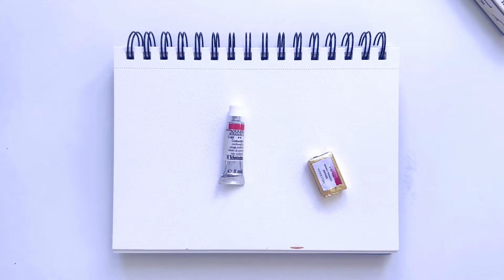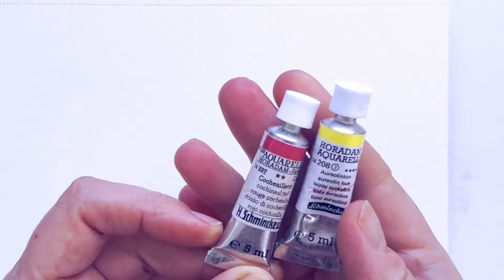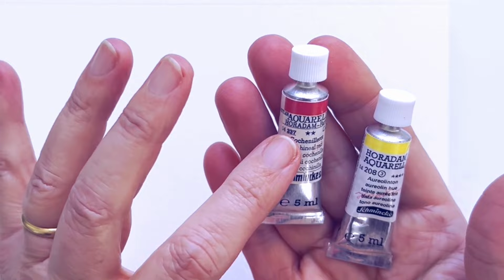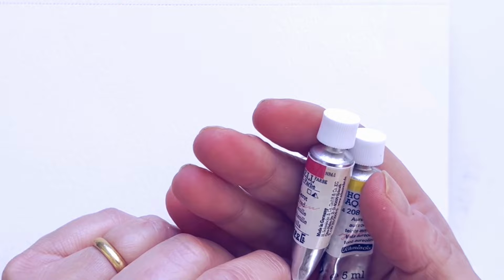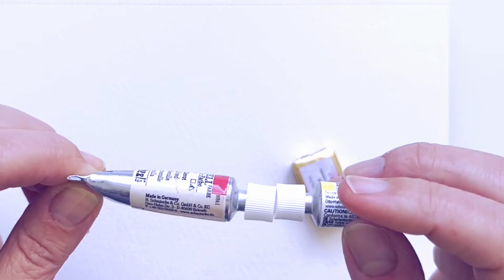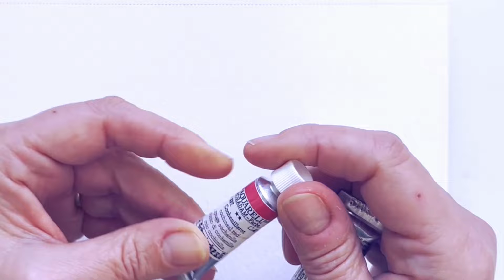Let's compare it with the contemporary. So this is a contemporary tube. You see that the font Aquarelle Horadam is different. Can you see? The logo is different. The information is the same. The number is 337, the code. The information about transparency. And the back, I would say, uses different fonts, but absolutely the same information. So, caution about the possible toxic elements.